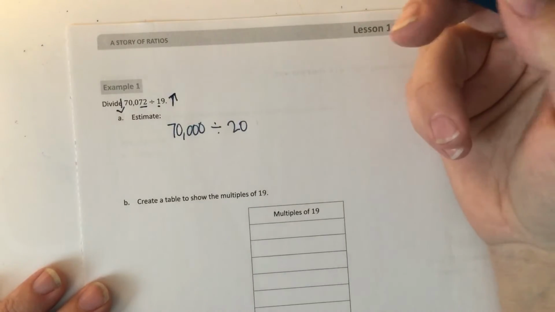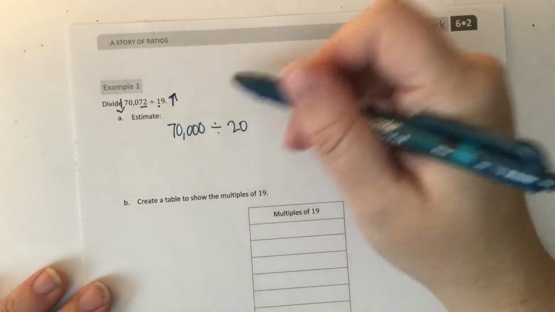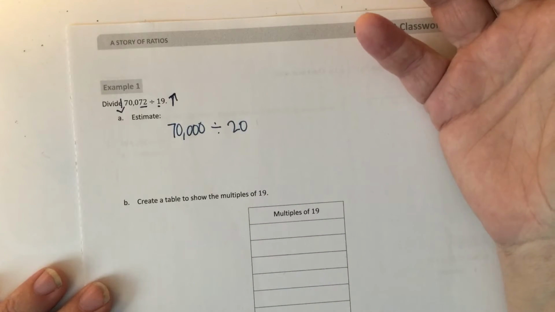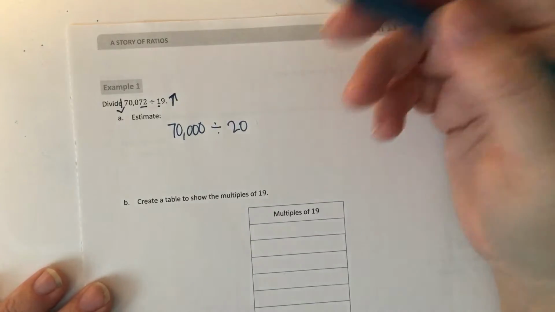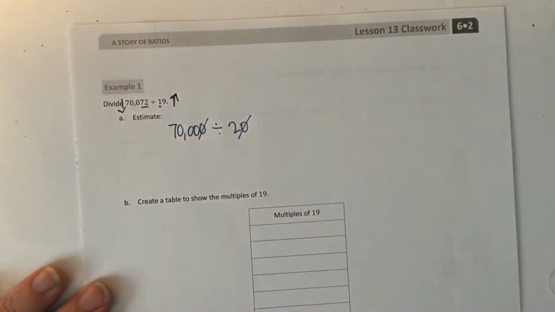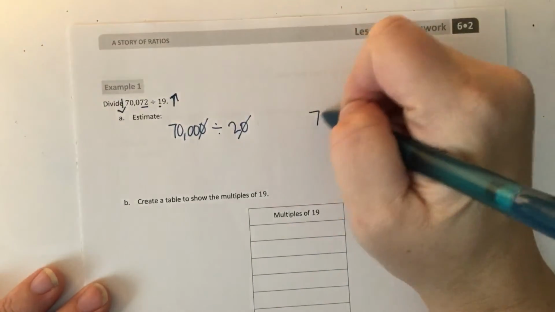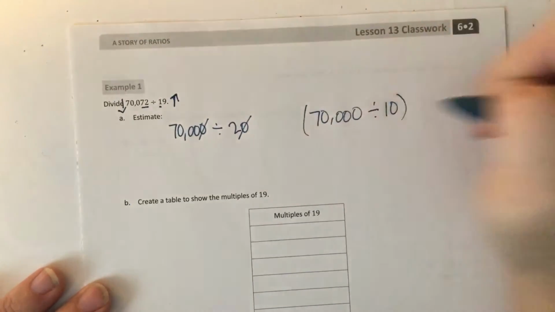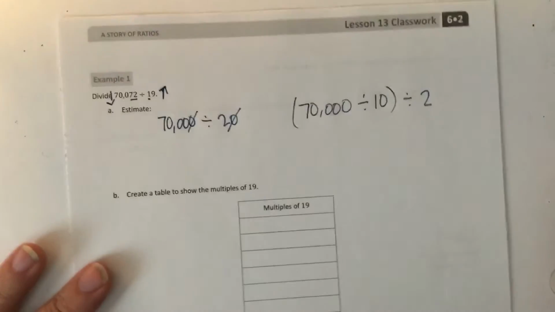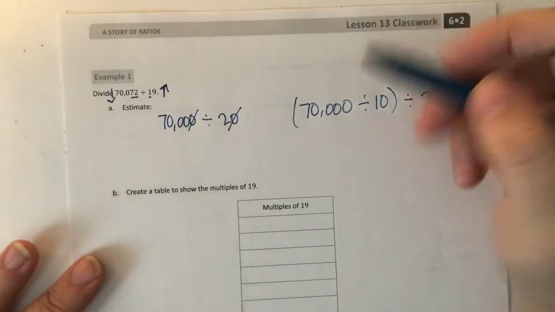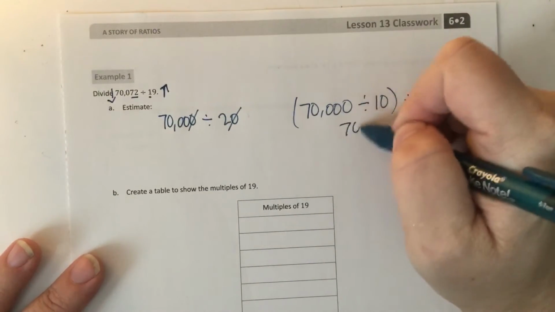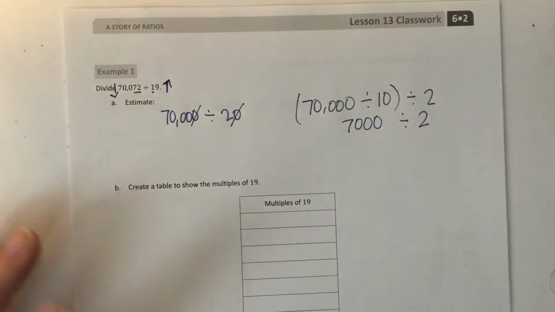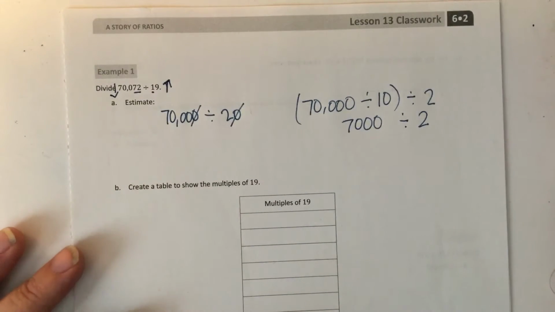There's a couple different ways we can do this. You can immediately just take your zeros off the end and divide 7,000 in half. The other way we can do this, we can divide it by 10 first, and then we can divide it by 2 afterwards, because 10 times 2 is 20, okay? So if we divide this, this is going to give us our 7,000 divided by 2, okay? See how there's different steps we can take, okay?